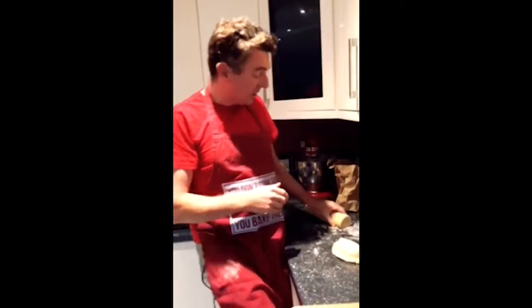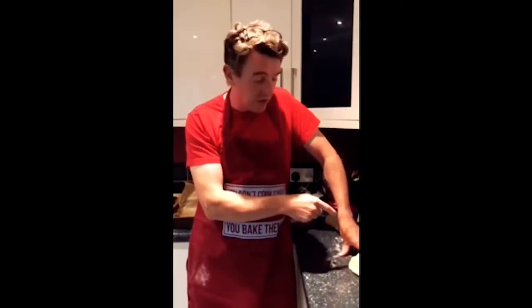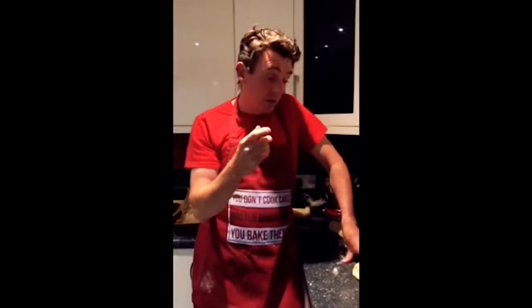And there we have it - one Cornish-style pasty. We're going to produce some more with the remaining pastry. Now this pastry, if you wanted to, you could make any filling you want - mince and onion pie: fry off some mince, fry off some onions, add a bit of gravy to thicken it up, put it in a tin, roll some pastry on top and bake it - absolutely fantastic. The list is endless really, vegetarian pies etc. For vegetarian you're not going to use lard, you'd use a non-meat substitute. I'm going to carry on making these and we'll come back to them tomorrow night when we put them in the oven.